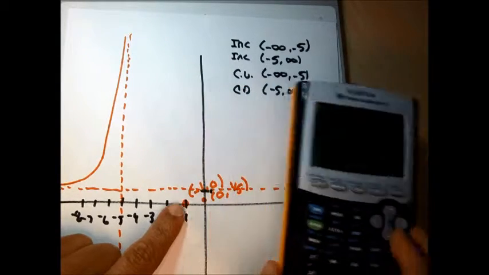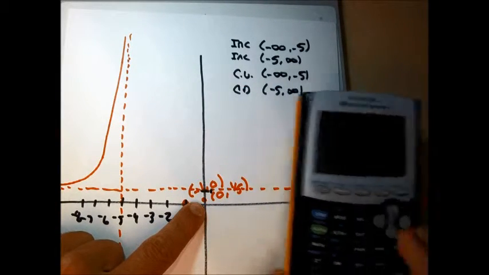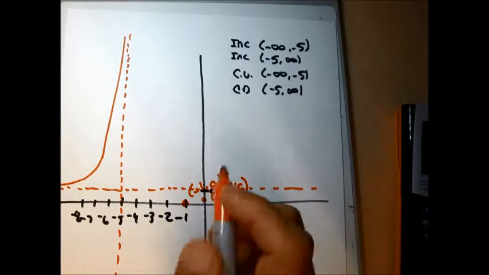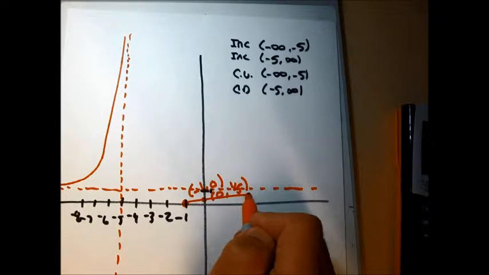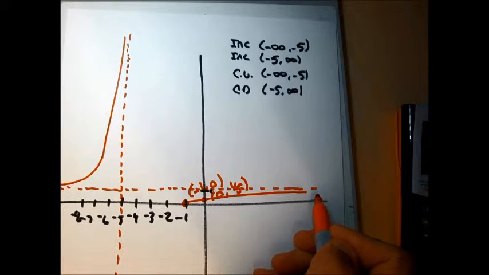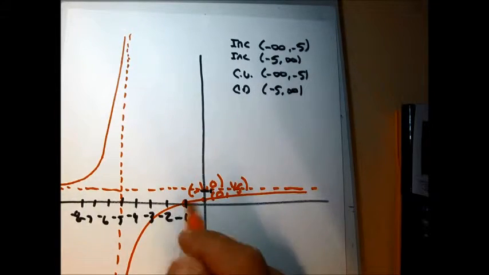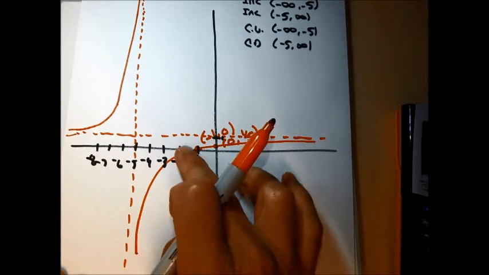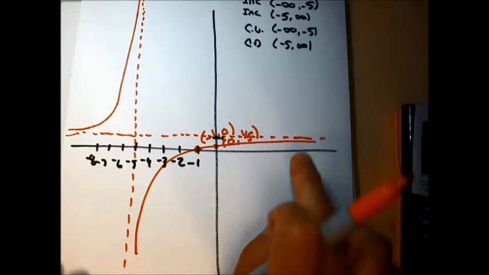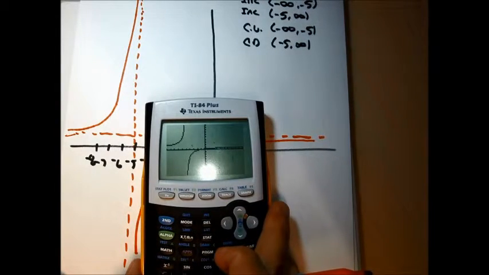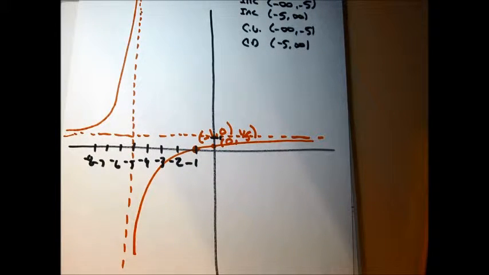In the second region, I have to go through both the intercepts. I have to be increasing and concave down. So here, it goes through this intercept, it's off to the right, it's drawn to that horizontal asymptote, and then to the left, it's drawn to the vertical asymptote, and it stays concave down. So that region is increasing, goes through the intercepts, and it's concave down. It looks enough like that that I'm going to call that a perfect graph. That's all I expect you to do when you do your graphs, is make sure that your calculator graph says the same thing that your calculus says it should say.